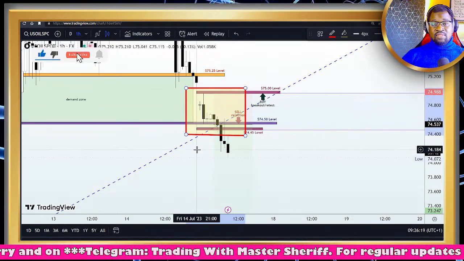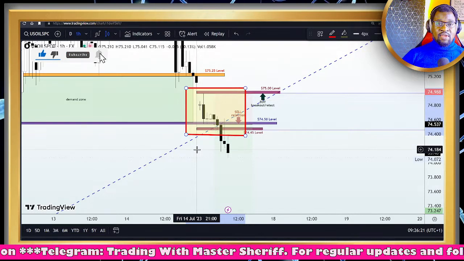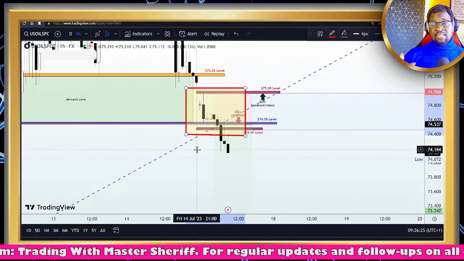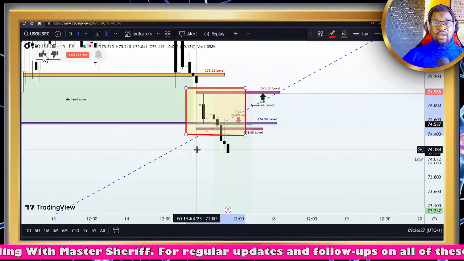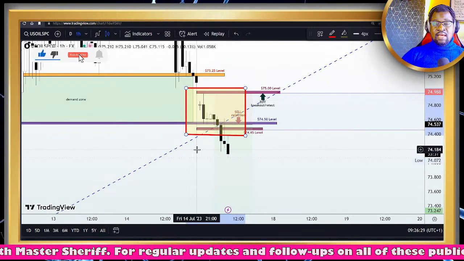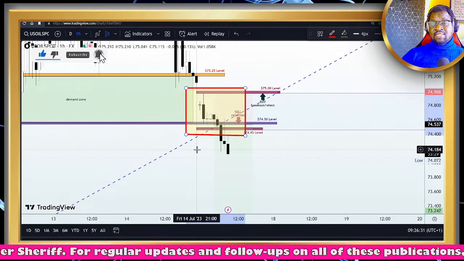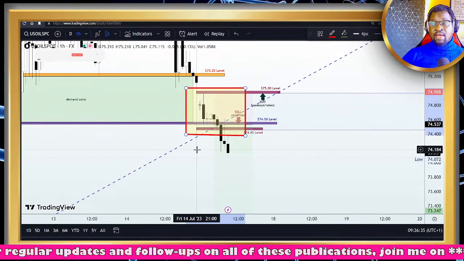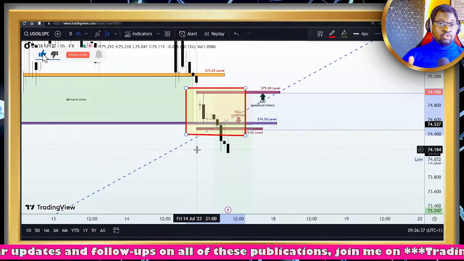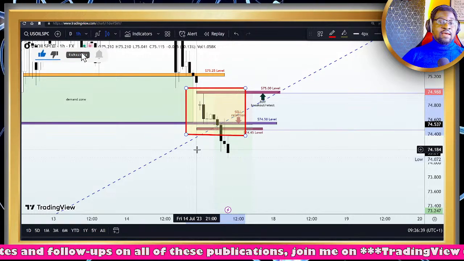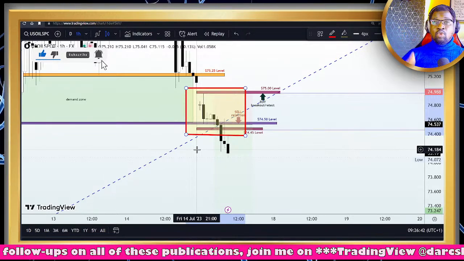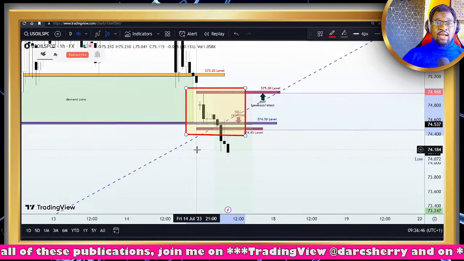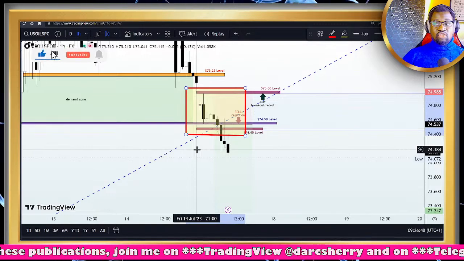And this indecision is probably because of how important this confluence is, where we have a demand zone and the ascending trend line sharing a beautiful confluence. And you know, when we are around a confluence like this, the potency of price action to go either way is very, very high. We could have a situation where price would respect the ascending trend line one more time to push price to the upside, and we could also have a situation where price could break down the ascending trend line to incite selling opportunities.